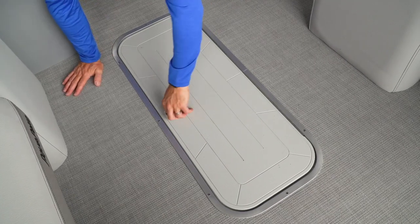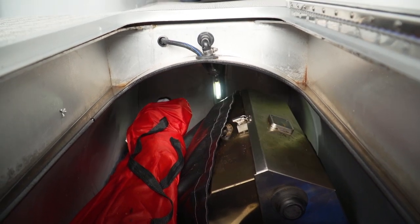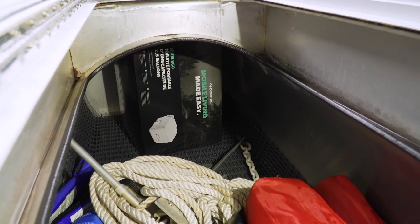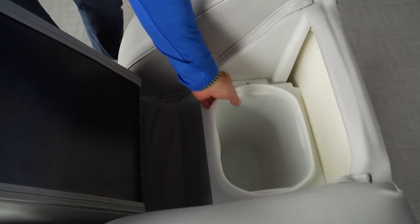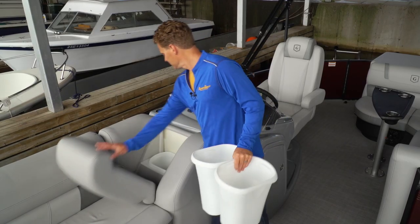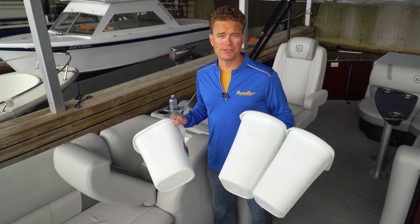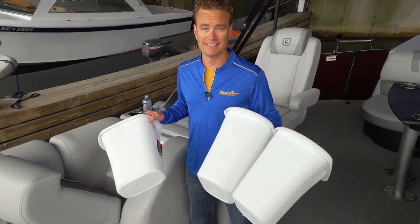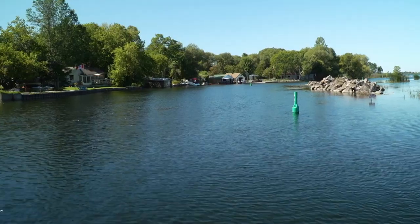If you walk to the full third log, you get an absolutely enormous ski locker that stretches all the way back to the fuel tank and almost all the way forward to the front of the boat. This Aqua Patio has not one, not two, but three garbage cans — this is a pontoon boat made for camping. Mother Nature finally changed her mind, we got all our gear sorted out, and we started our trek for Beausoleil Island.